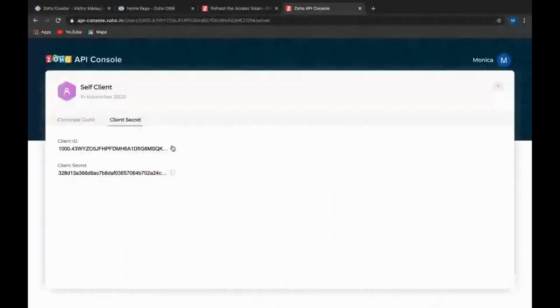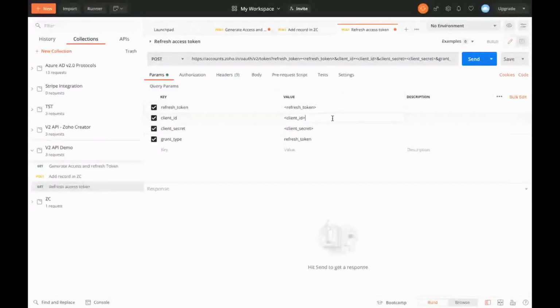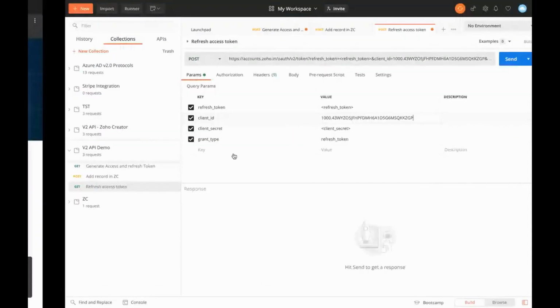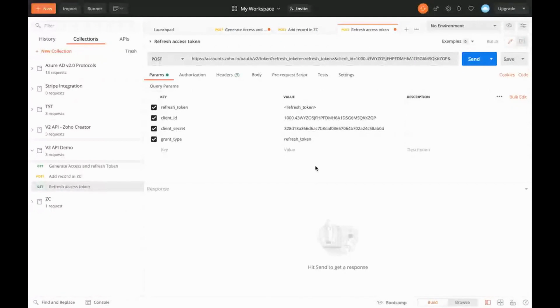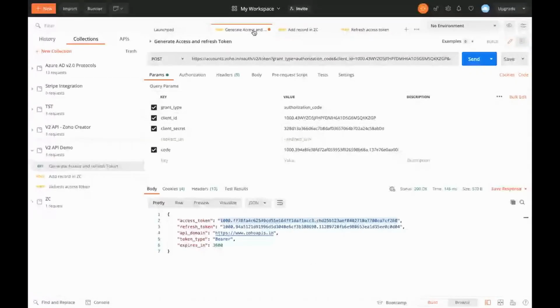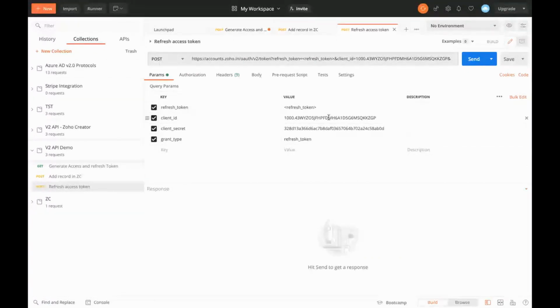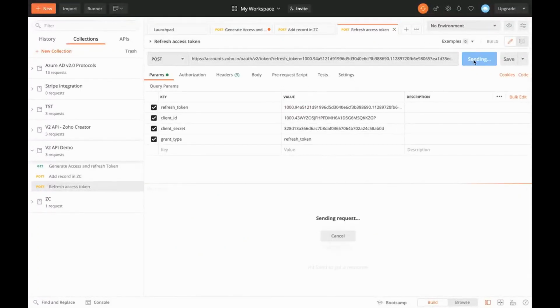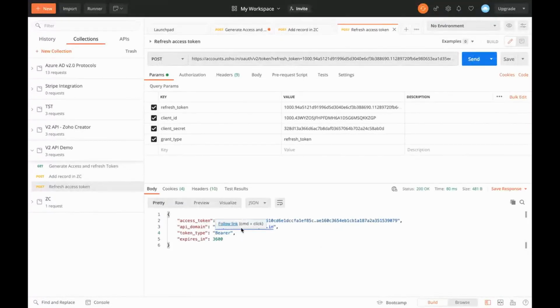So first, let's pass the client ID and client secret. Client secret has been passed. So grant type should be refresh token. And the refresh token here should be passed from the refresh token which we got in the response earlier. Now let's pass the refresh token, save, and click on send to create the API request. So we have received a new access token. This is going to be a newly created access token, which you need to pass again to the respective API request, the add record task here.